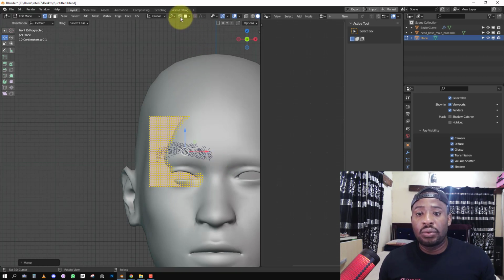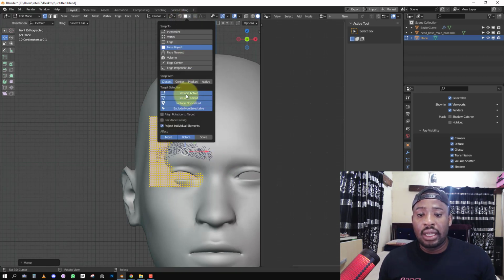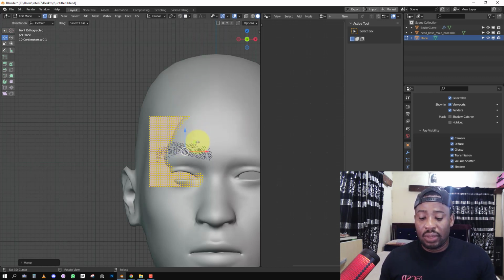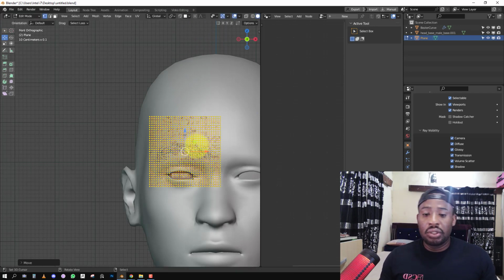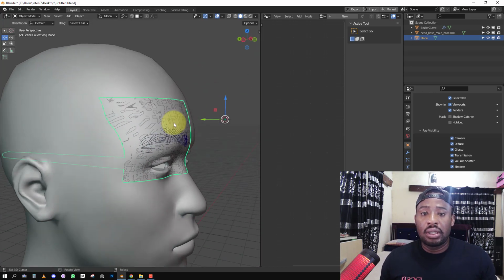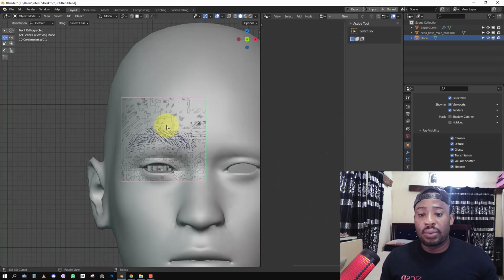Okay, and now we'll go to the snapping feature and make sure you have all of this enabled, because I think since the recent update we have more options for the snapping features, and sometimes when you try to snap things it does not behave or even seem to be working. So enabling all of this kind of helps. Once we enable all of that, we don't even need to click on the snap. We just need to hold down Control and click, Control G and just click, and it's going to snap this geometry onto the head of the character, which is what we want.